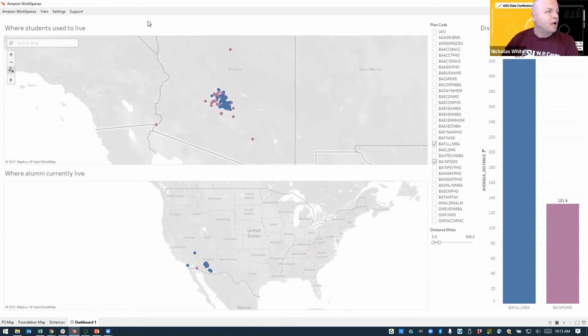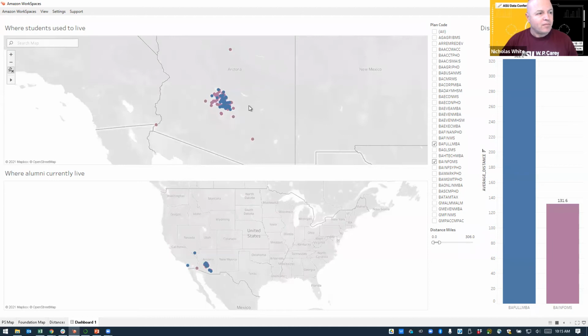displayed. I'm starting here. Up on top this is a map of students who are from Arizona. They lived in Arizona when they went to school here. And of course they lived in Arizona when they went to school here. I mean, they went to high school in Arizona. They grew up in Arizona. This is their home.